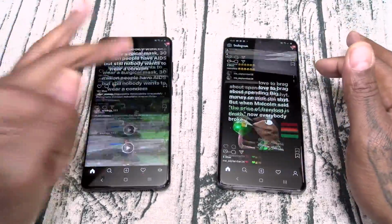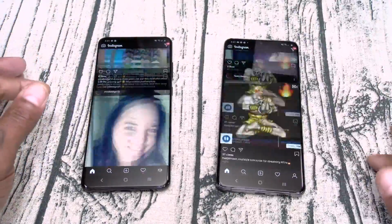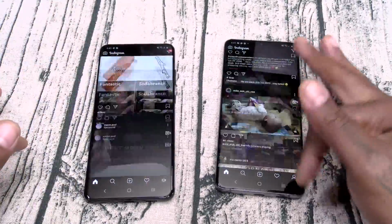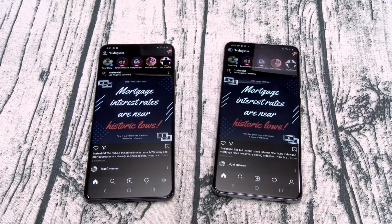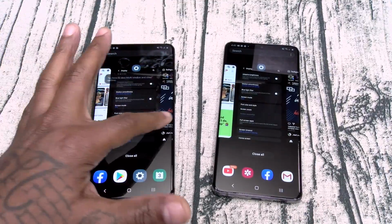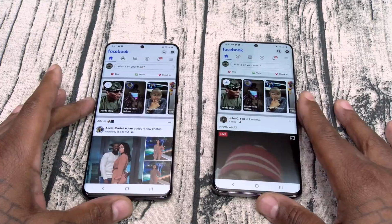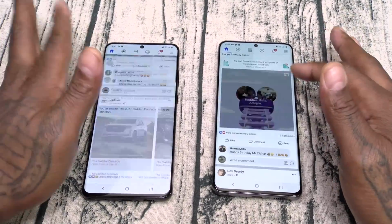Now, to me, I can't even see the difference. They're both scrolling nice and fast. You're not going to notice the difference using Instagram, using Facebook, using Twitter. Let's take it over to Facebook real quick. All right, so here's Facebook. Let's get some scrolling.